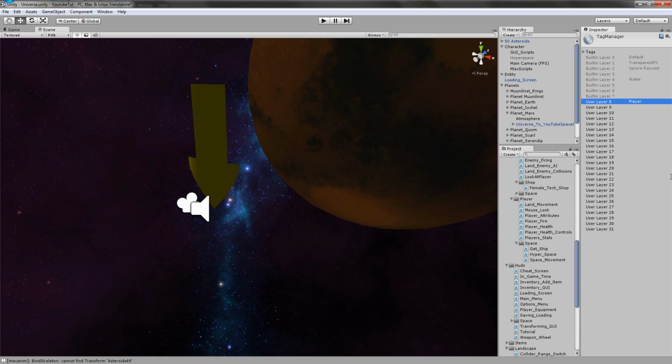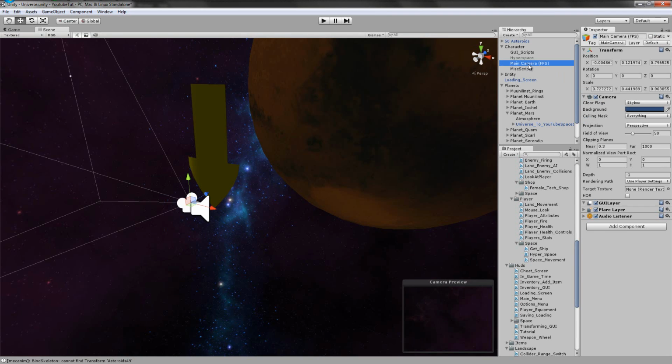Now I wouldn't use layers for absolutely everything, because I think you only get a maximum of 31. In fact, you probably don't even get that, you probably get like 23, minus the 7 or something. But yeah, so if we type player there, and go to our main camera, and on culling mask, click it and untick player. It'll change to mixed, so it's not got player there anymore.